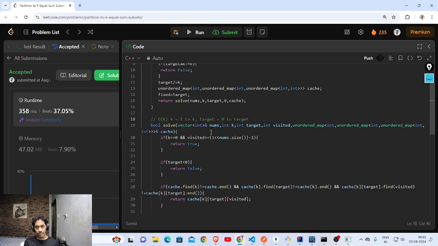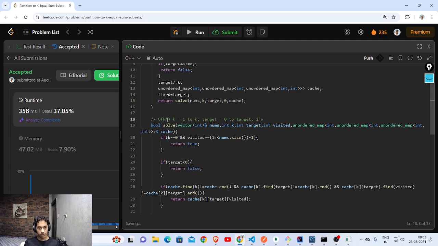It's not going to be a constant. Total sum is going to be a constant. K is also going to be a constant by the way. So it's eventually going to be a constant. So I need not worry about it inside this, because the third state that is varying is visited. Visited is varying from 2 to the power n essentially.